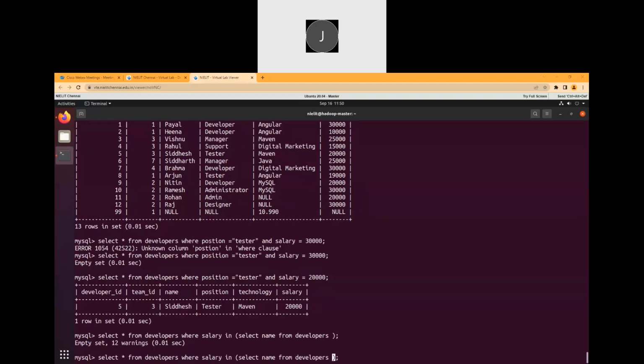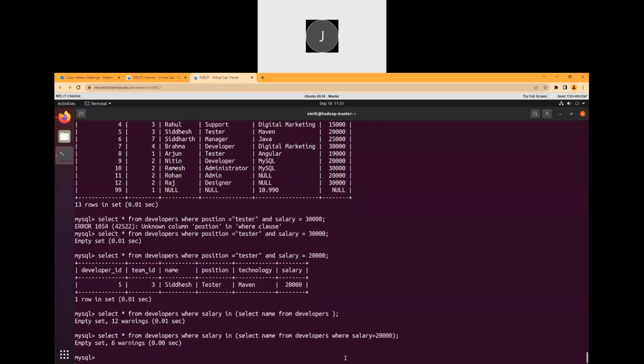Why is it not giving a result? Where salary greater than 20. Empty result, because this is satisfied, but salary in this one I'm trying to give is not working. Okay, I will check this later with the nested queries. It is not working.